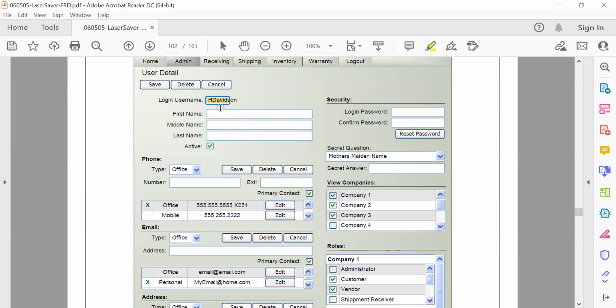If it's system generated, how is it generated? What is the logic or calculation behind it? Just looking at the screen, it sounds like they are using the first character of the first name and the last name. But again, it's not a written down rule, so you can't take that screen as is. If they have to add it, they can say the first character of the first name and then the last name. For the subsequent ones, there should be some numbering scheme associated with that. So if there are two Henry Davidson, then you should have 1, 2, 3, 4, or something like that.